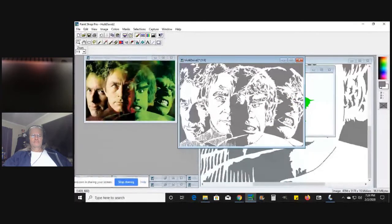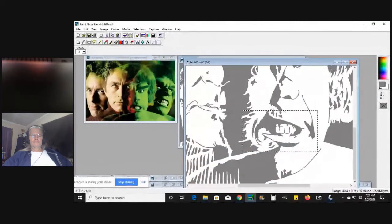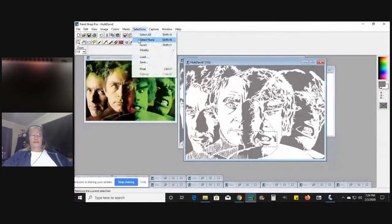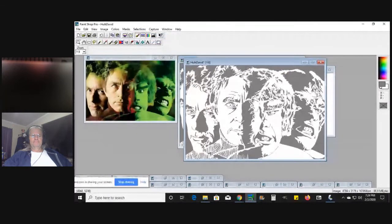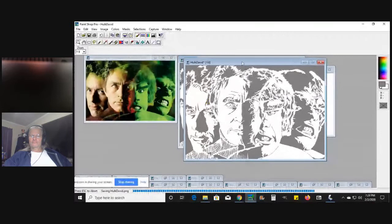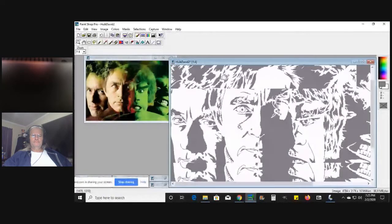I knew I needed to do a version without that dang hair. I think we can all agree that with the hair in there, it looks like crapola. It just looks like bull stank. So we're going to despeckle this one. No, I think we're good. I do need to despeckle all that crap.